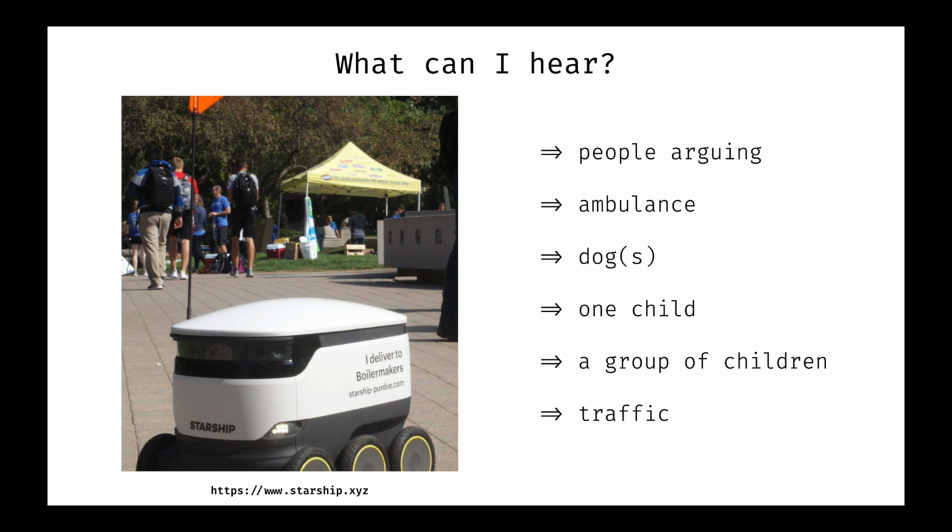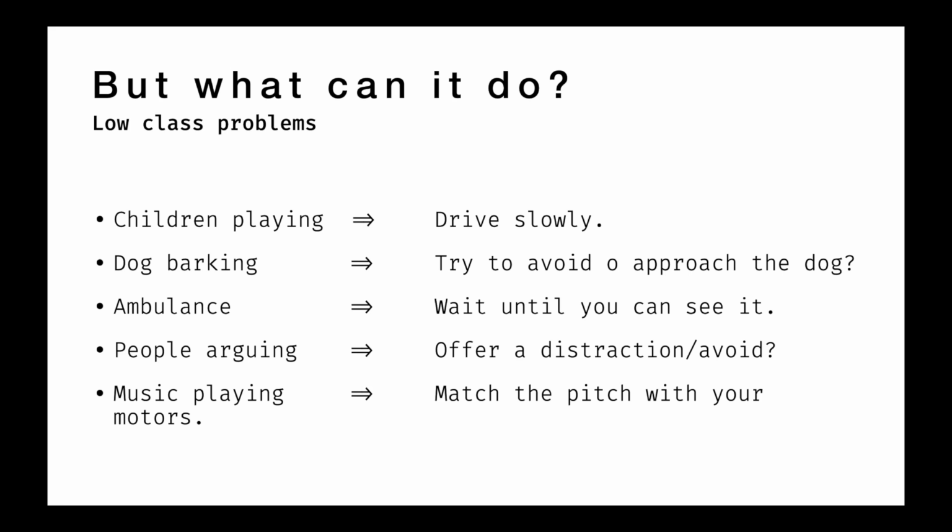If you just hear the dog bark, maybe it's not even at you or someone else. But still, this information can yield a lot of influence on your behavior and how to move. So really the question is, how can we come up with these ideas and think through how the sound that we show on the left side, here we're showing a list of different sounds, and what it could imply a robot to do. So if there are children playing, you should maybe drive slowly, especially if you're in an autonomous car. You can detect whether or not you are around children very easily, because they often make a lot of noise.